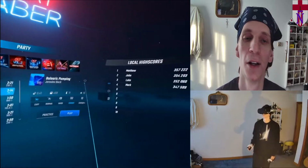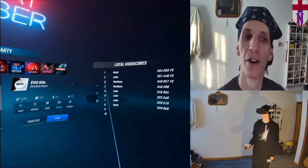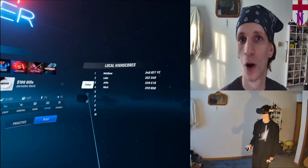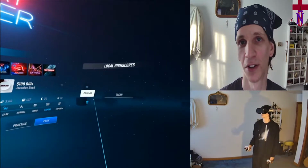Along that same line, the party mode, rather than solo, allows a group of people to save their high scores on their own personal leaderboard, which includes a resetting daily leaderboard as well as an all-time one. All scores can also be deleted for a fresh start.